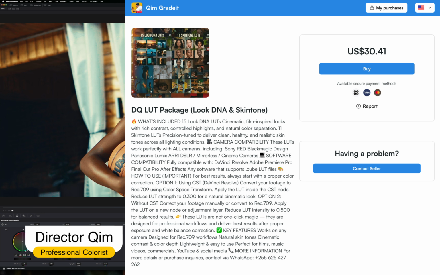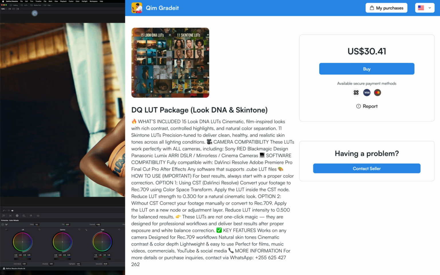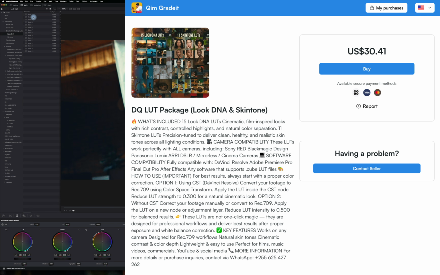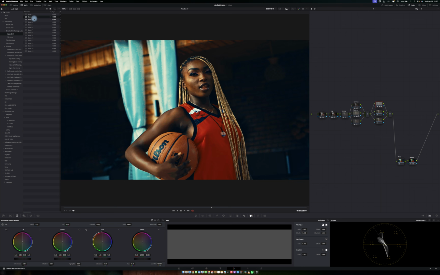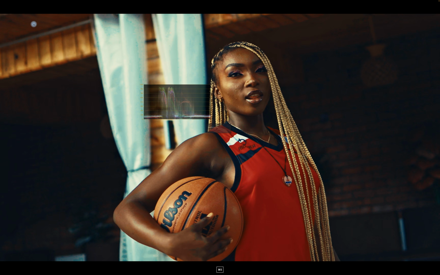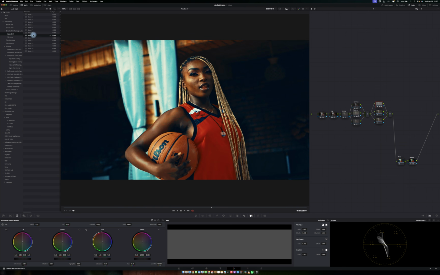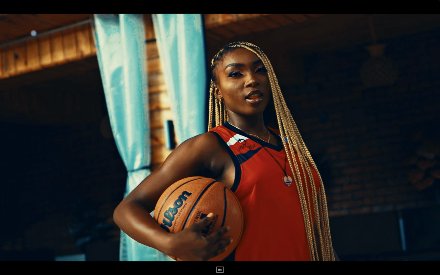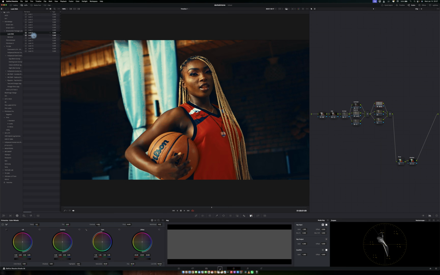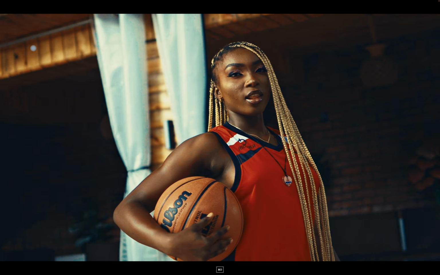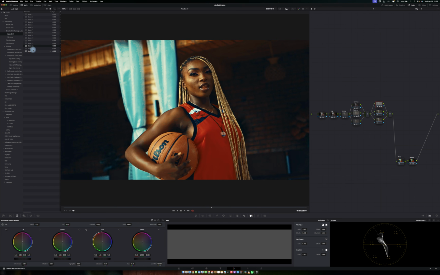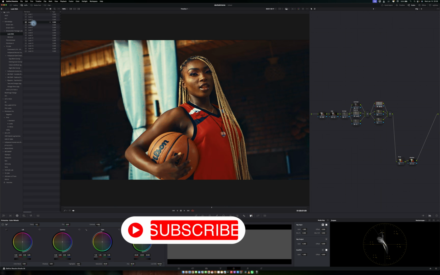I'm going to use my LUT. It gives the overall print, the type of tone that we want. So I'm going to try looking for the one that works perfectly for my image. I kind of like look four. It's pretty dope. Let me use it. All right, and look A as well. It's pretty up. All right, this is impressive. It's pretty up as well. So I think look four is good for me now.